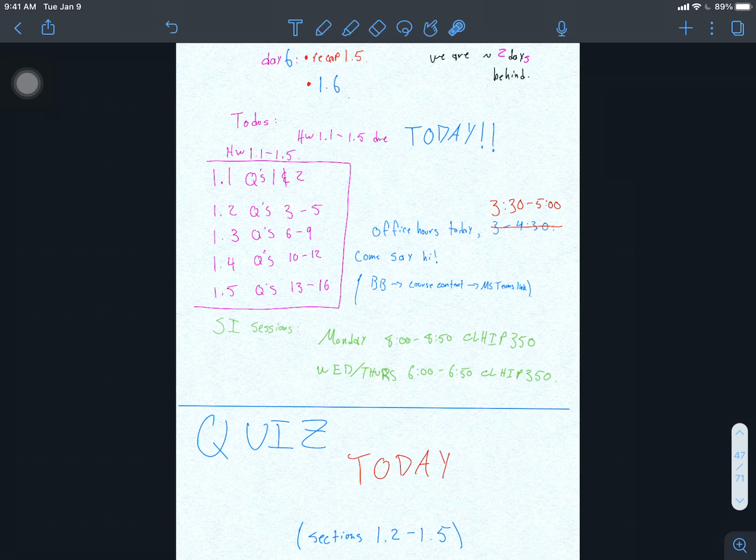Okay, so other than that, you have a homework assignment, which is due tonight. So the last chance to have office hours before your homework is due is going to be today. I need to push my office hours back by 30 minutes today. So they're going to be from 3:30 to 5 on Microsoft Teams. So you can just connect via Blackboard, get on the link, join the team, and join the call. So that's office hours. Don't forget that homework is due tonight at 11:59 p.m.